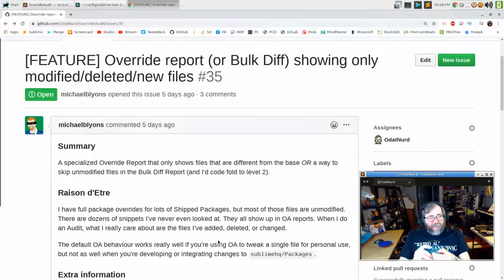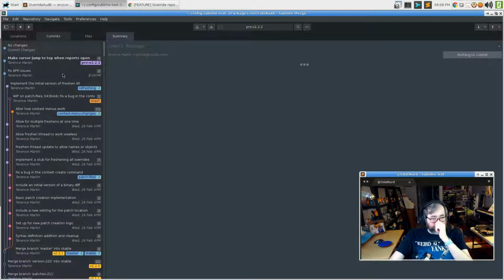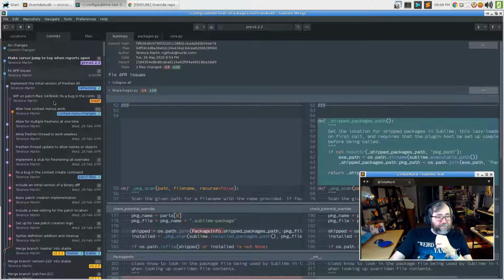So what if we had a version of the override report that would have to do diffs of things to see if files are overrides, if they're actually different at all? And if it was an argument to the command, then there could be a little bit of extra stuff that happens. How did we figure on this for this part here?